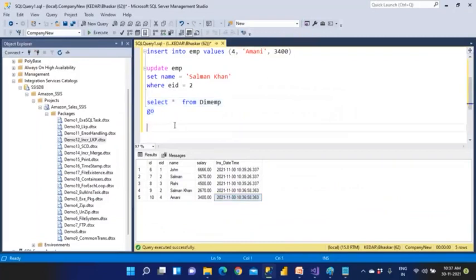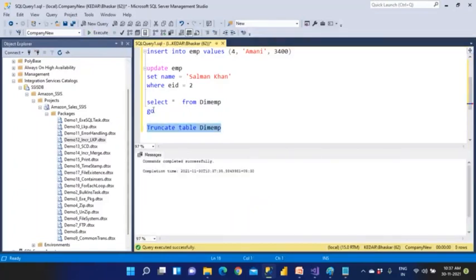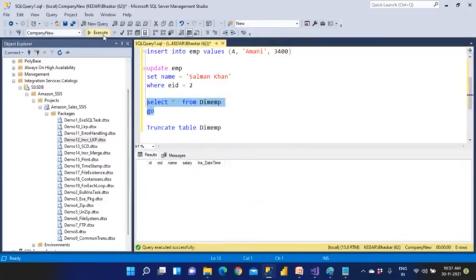Like that, these people are going to be executing, then truncate a table. So the data they are going to be deleting in the production, because they should not have any data like this. So only for the testing purpose, now it is empty. Now that's it. So this is how they're going to be testing.